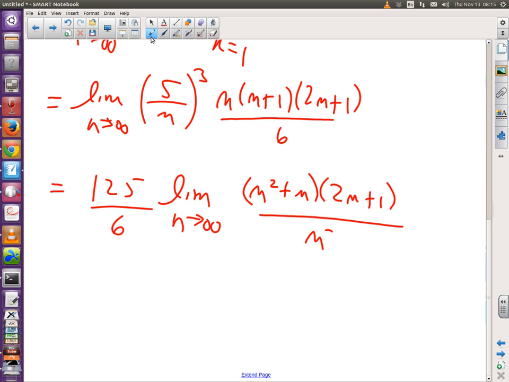All right, so does this limit exist? Is this top heavy, bottom heavy, or equal degree? Equal degree. And what's the leading coefficient? Because it's equal degree, all you have to do is divide the leading coefficients. On the bottom, I got a 1. On the top, if you FOIL this out, what's the first coefficient going to be? 2. And so that limit is 2. What about the 6?